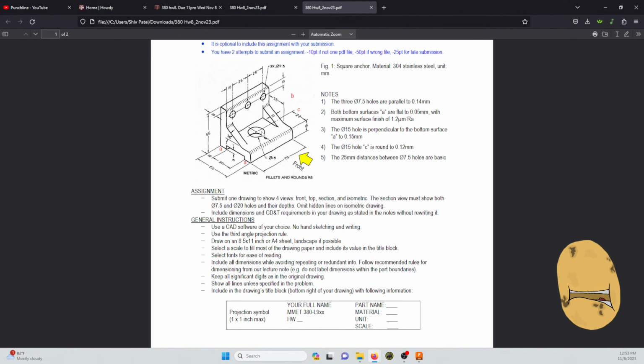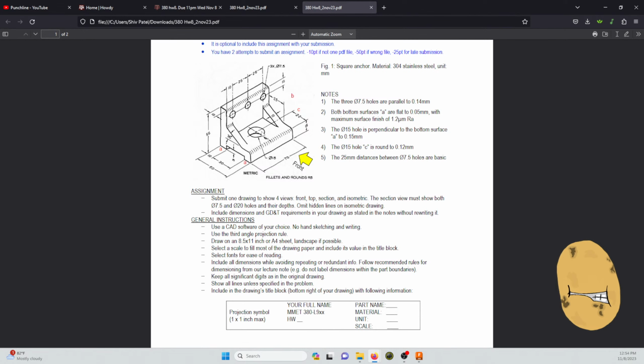Mid-lines that are symmetric, obviously include dimensions and GD&T requirements in your drawing as stated in the notes without rewriting it. So GD&T is essentially a format for, what do you call it? The max or min, but there's a special word for it. It's a simple word.